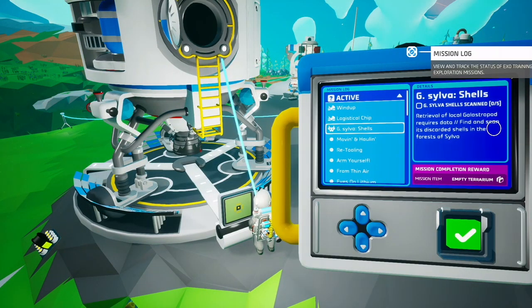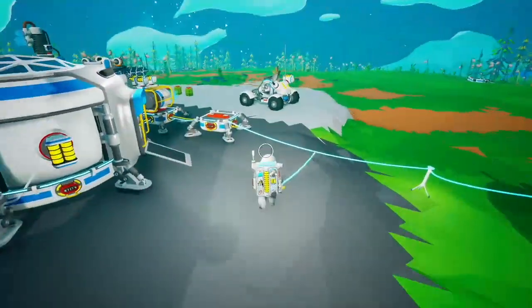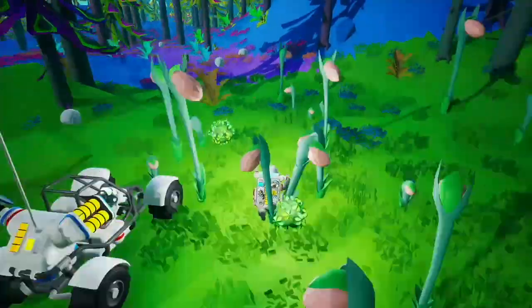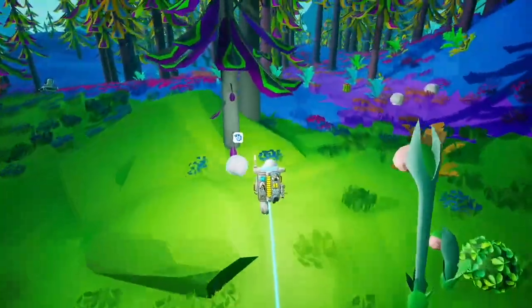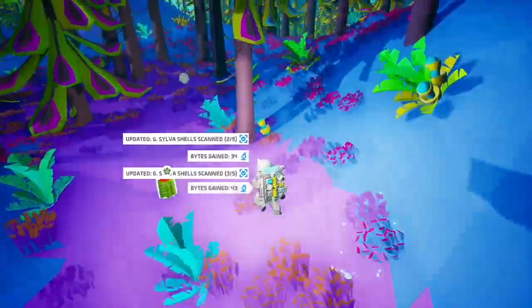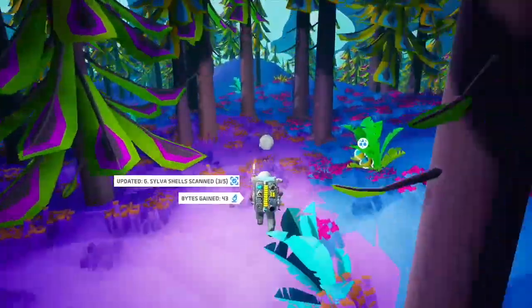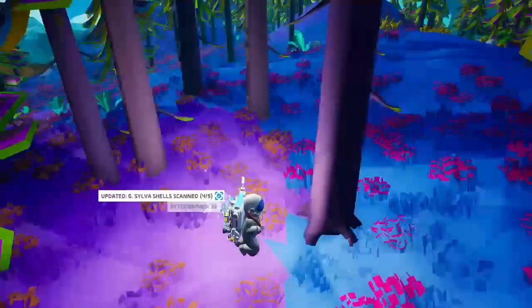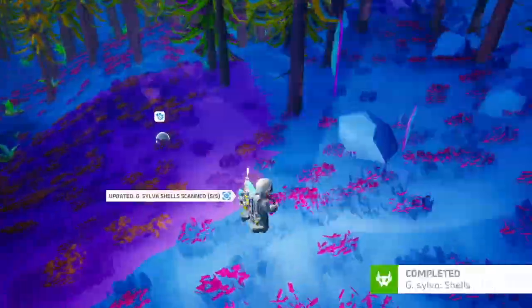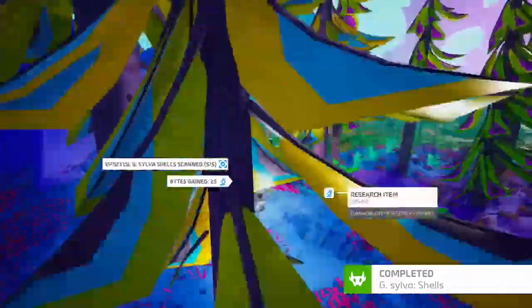Find and scan its discarded shells in the forest. Easy, we pass these all the time. Let's go and scan some of these shells. There's one right there. Oh, there's two right there. There's three right there. There's four. They're all right here. We only need five of them. That's four. There's a fifth one right here. There we go. Easy peasy.